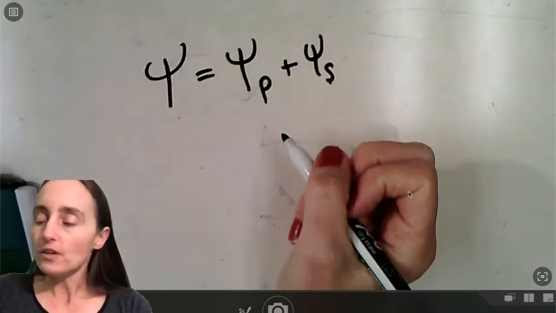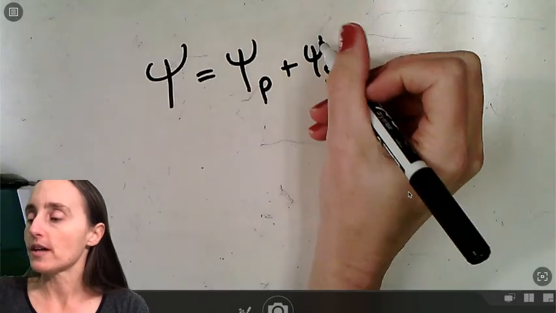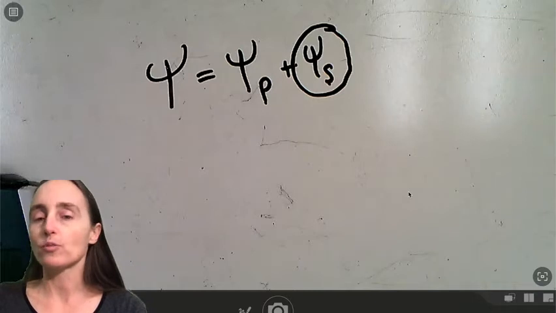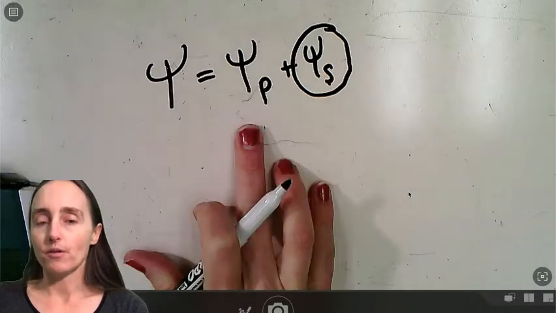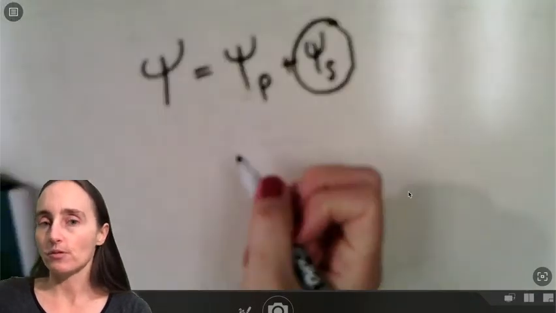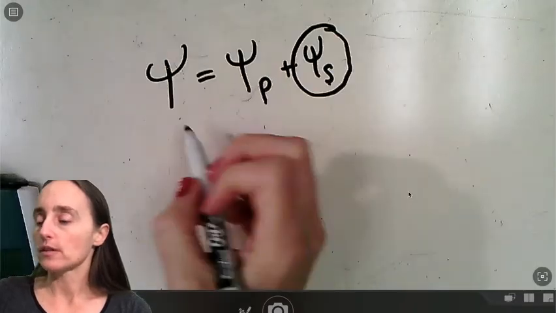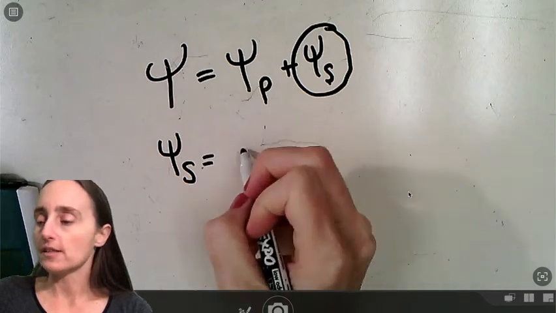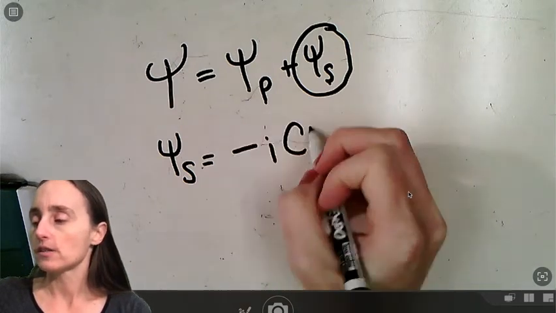Okay, so basically we're going to focus a lot of time on this right here because solute potential is the one that needs work. Pressure potential will either be given or it will be zero. Okay, one of the two, given or zero. So this is the one we have to work on. So we're going to look at solute potential. The formula for that is negative iCRT.